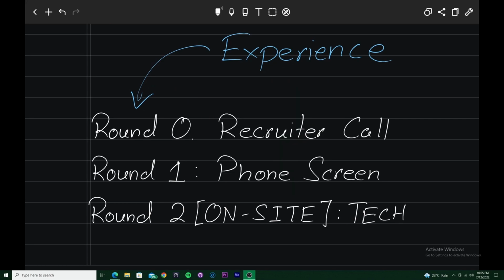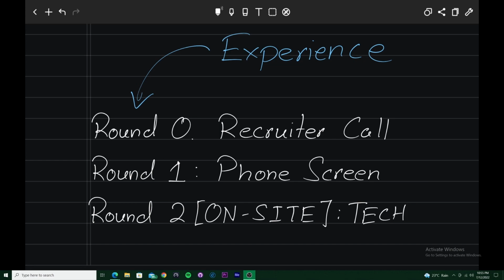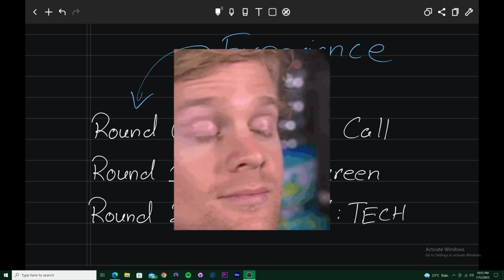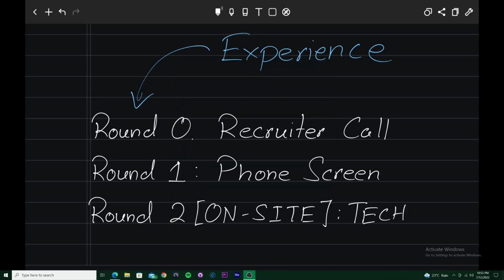So now let's go into the experience part. This interview timeline was at the time when I was interviewing with PayPal. In the first recruiter call, they asked me my background and experience and any competing offers. The surprising thing was that the recruiter asked me data structure questions like what is the time complexity of heap sort, and Python core questions like the difference between tuples and lists, when should we use DFS and when should we use BFS.